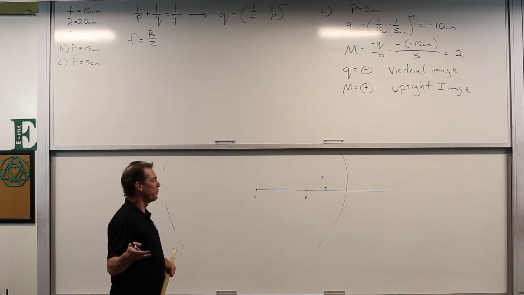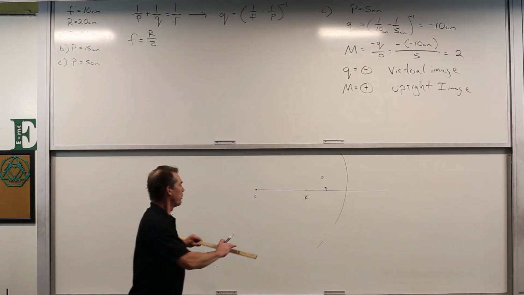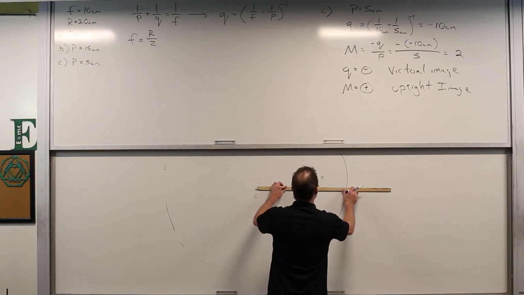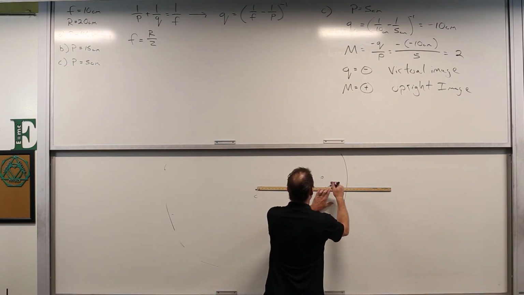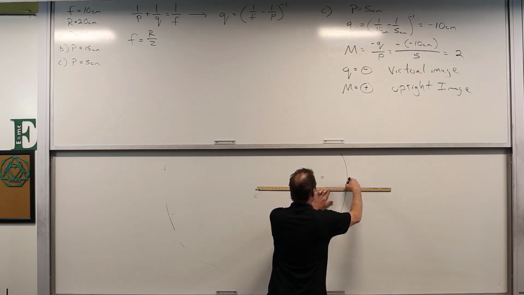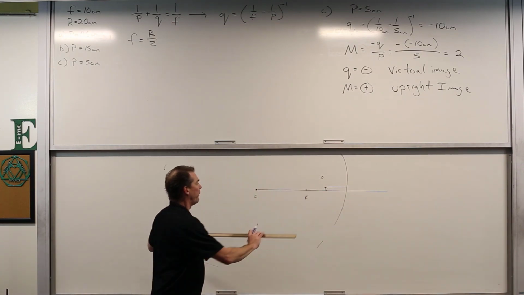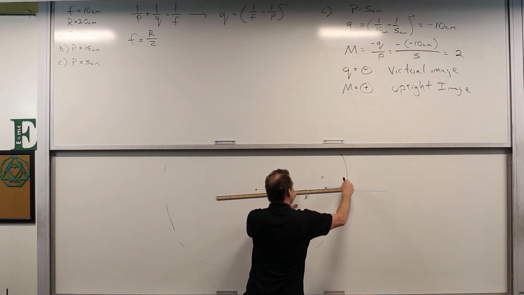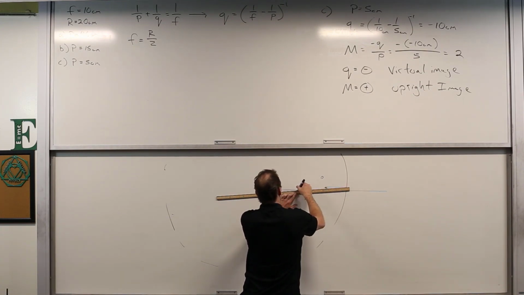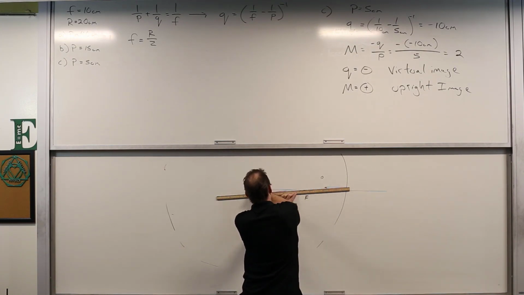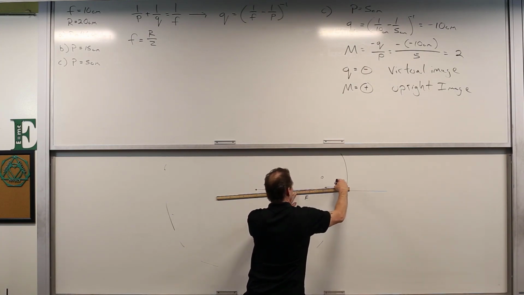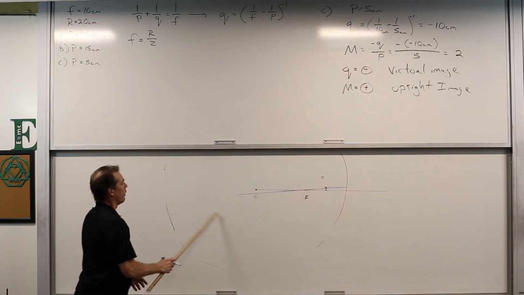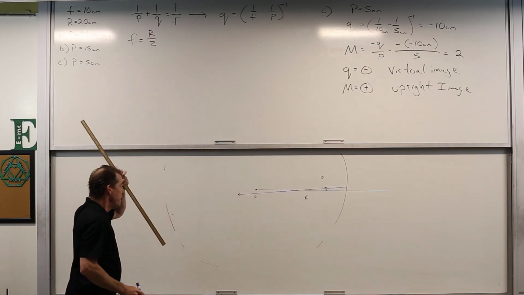First ray goes parallel to the principal axis and reflects through the focal point. So parallel to the principal axis, that's easy enough. There it goes, parallel to the principal axis, and then it reflects through the focal point. There's the focal point right there, lined up with it, and there's a little darker. That's what I was looking for. There we go. This ray just keeps on going onward that way.